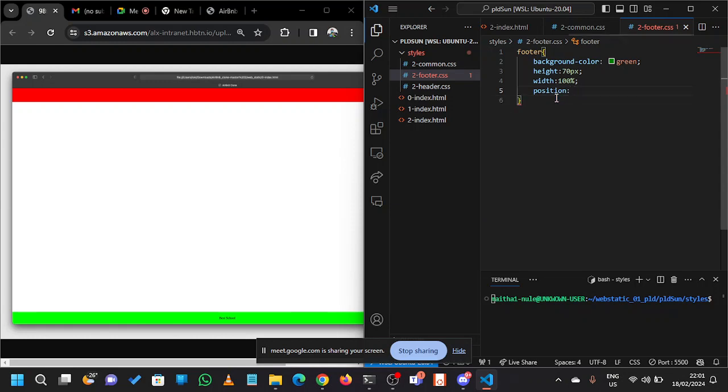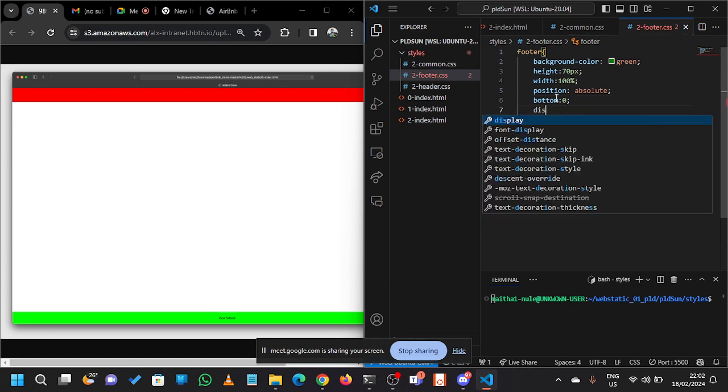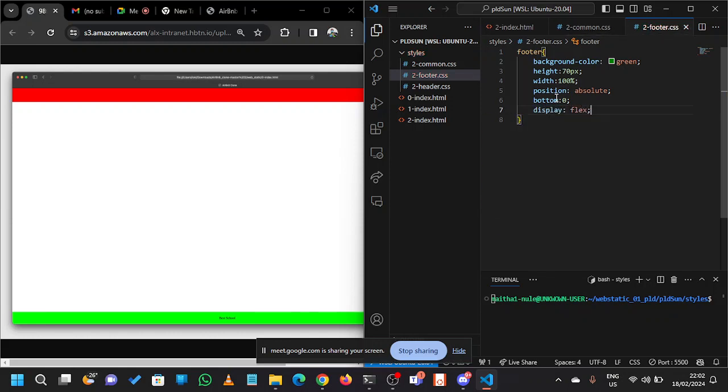So position absolute, and then we should give it 0. Display, we want it to be flex. And also, you should know the difference between display flex and display block.